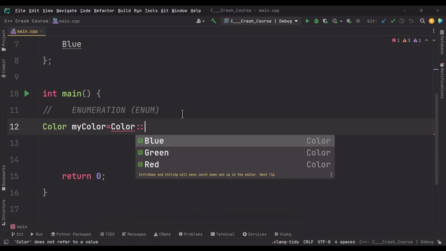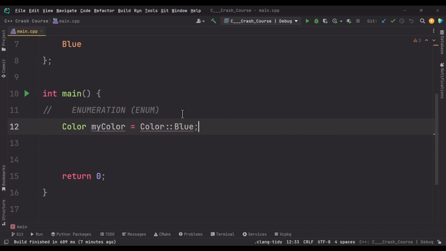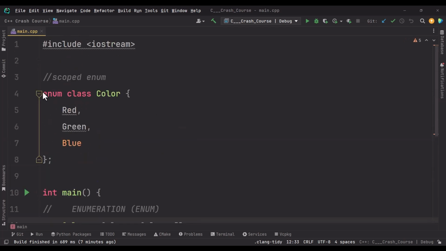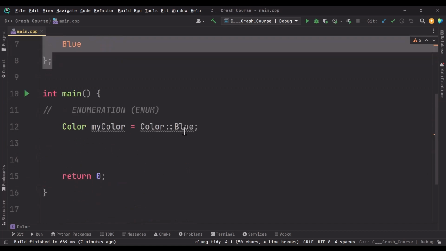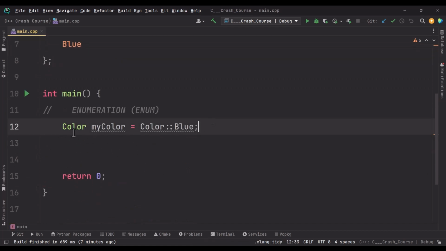Then using the scope resolution operator, you can access the individual elements in the enum. With the auto completion, you see that I can access any of the elements. So I'll just access the blue element and then save. So this is how we can declare a scoped enum in C++, and this is how we can access an element in the scoped enum.